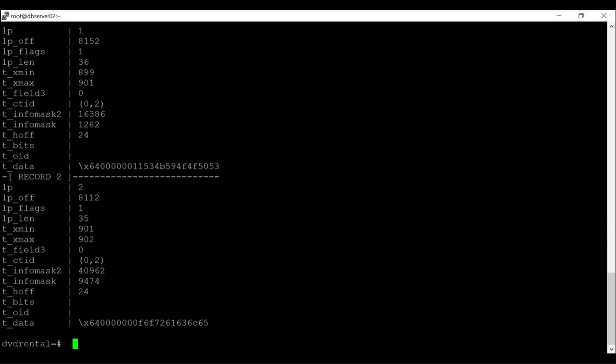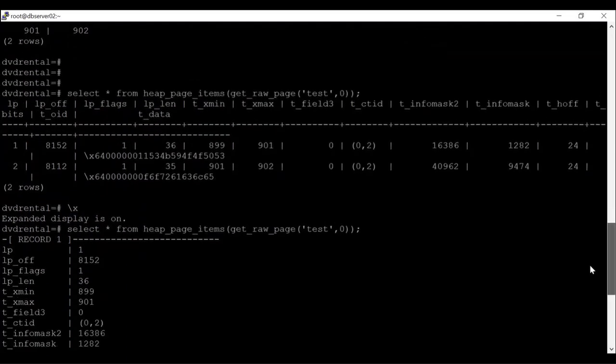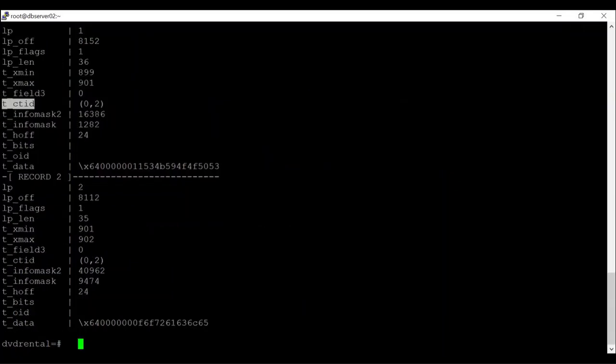So we already saw this while we were doing the internals of the page, right? How we can read the row header. And the row header has this information called xmax and xmin and CTID, right? So even from here, you can see the previous versions, just information like what is the minimum transaction ID and what is the maximum transaction ID, those details.